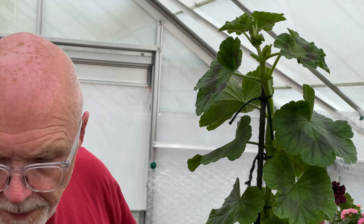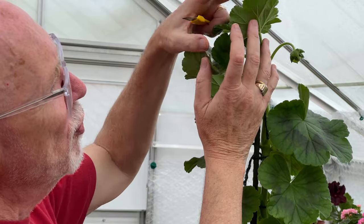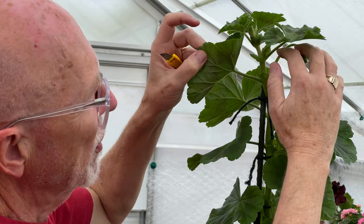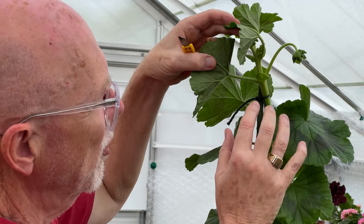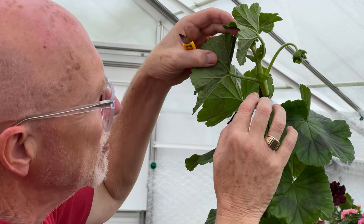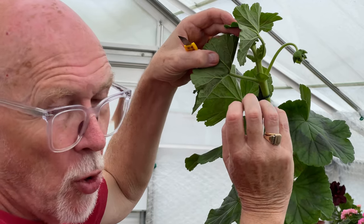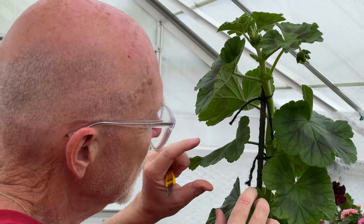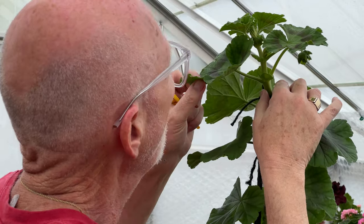Oh, that's fine. Now, I'm going to let this bloom run, actually, because I just want to see what the bloom looks like. I did see it at Fibrex the other day, because they've got this plant on trial of Steve Pollard's. I think it's a pure white with lovely spots and splashes of quite deep purple, and I think it looks really nice. So there we are with that. I've just taken that side shoot out there.